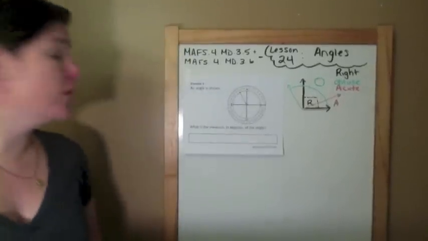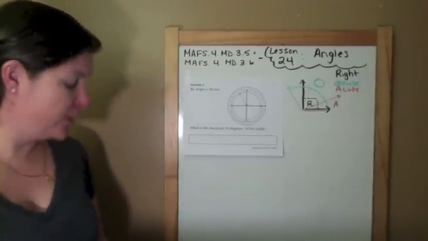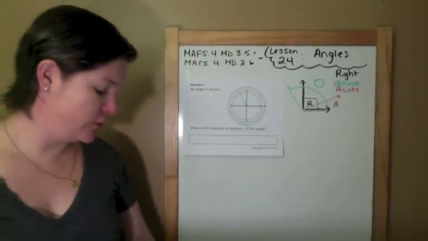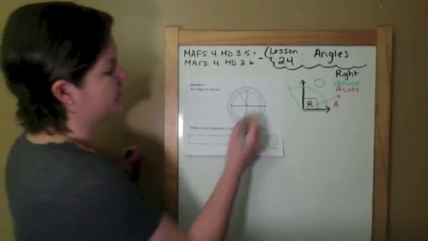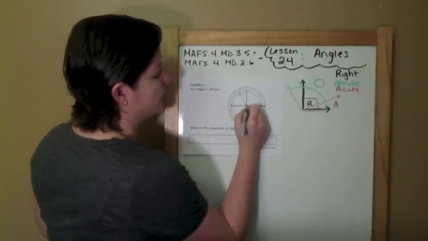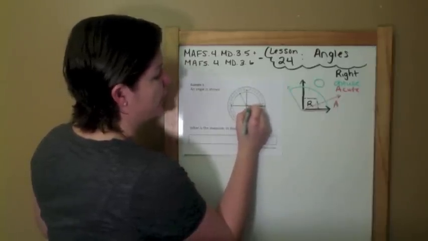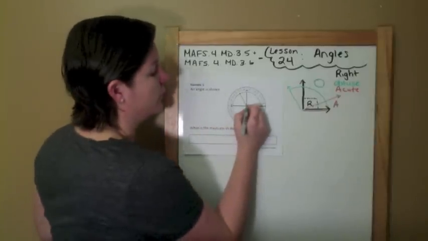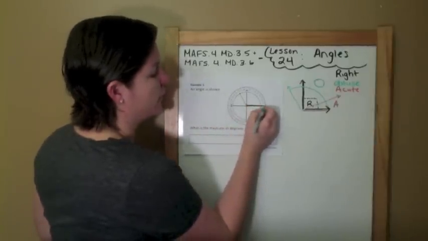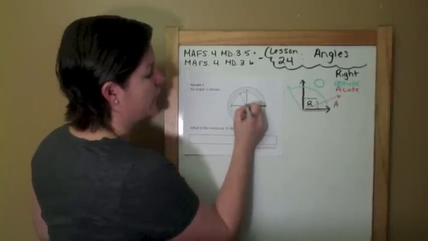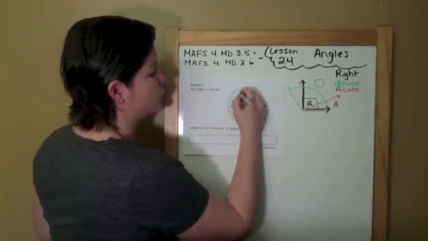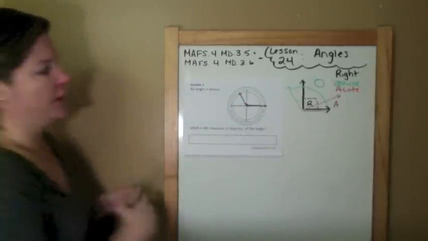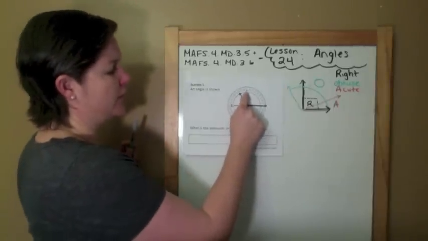All right, so we have example one. An angle is shown. What is the measure in degrees of the angle? So here is the angle, because I know it might be kind of hard for you to see. We've got our first ray. Let me make it bold. We've got our first ray pointing right here at the zero, and then the second ray goes all the way up here. And here, this box right here, this would be 90 degrees.